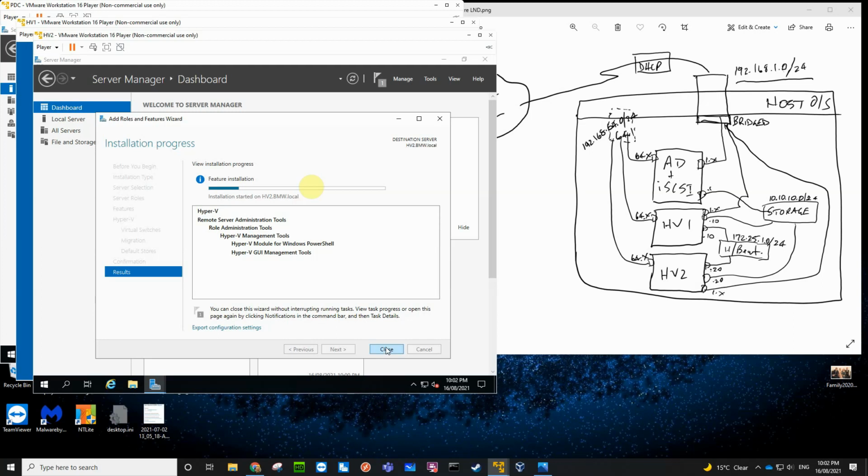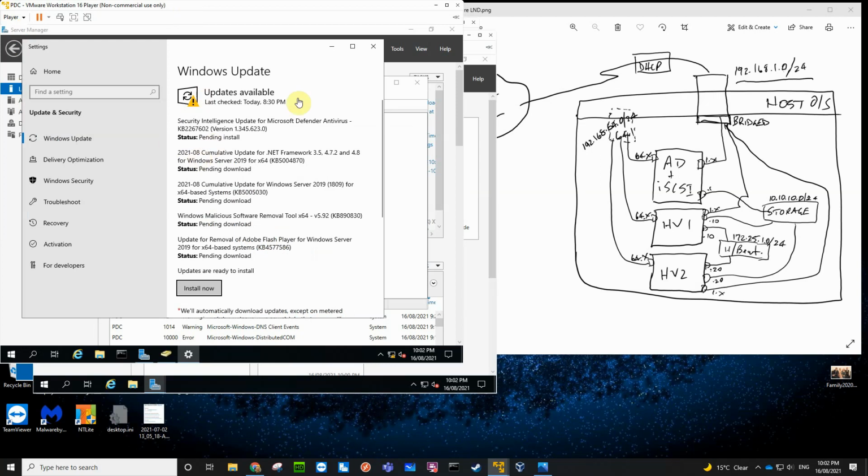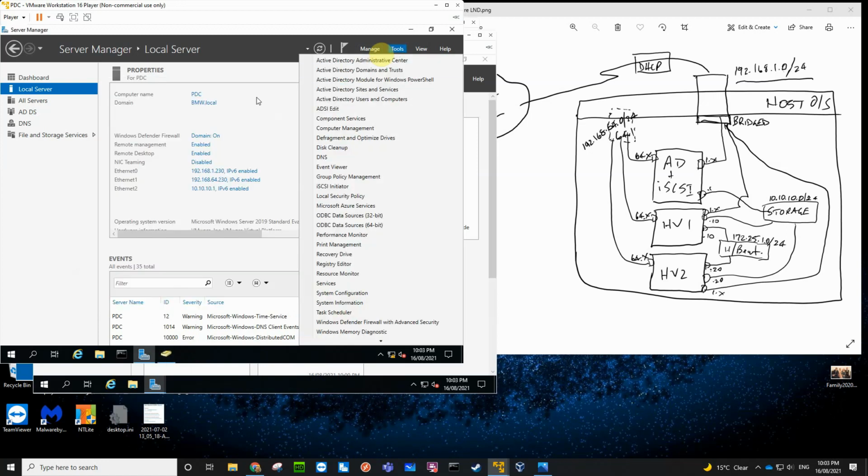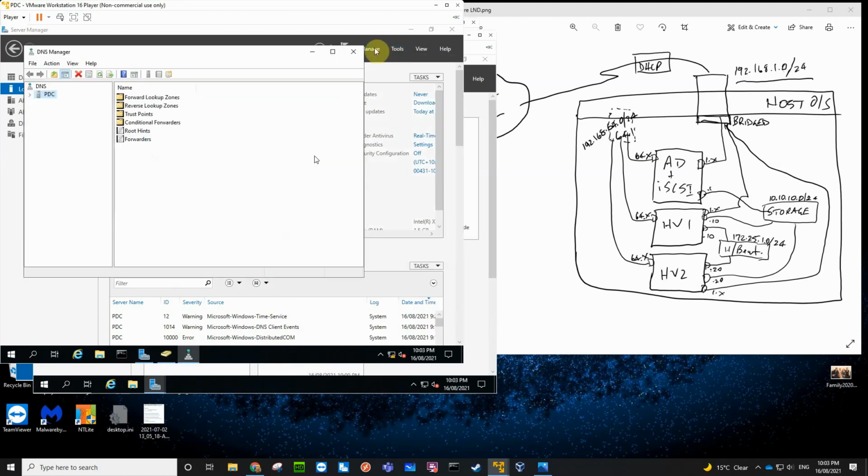I'm going to flick back to our PDC, back to our server, and I'm not going to run all those updates right now. What I want to look at is the DNS. So if I go to DNS, there it is.